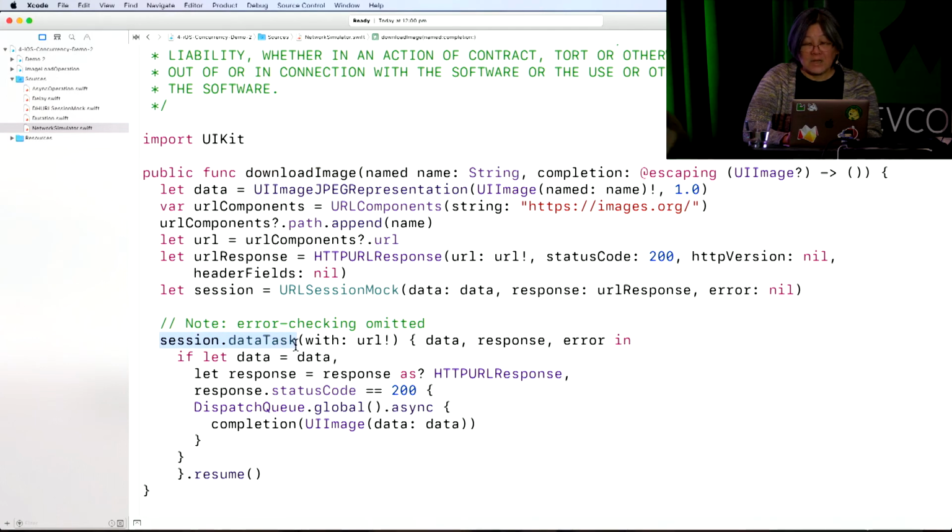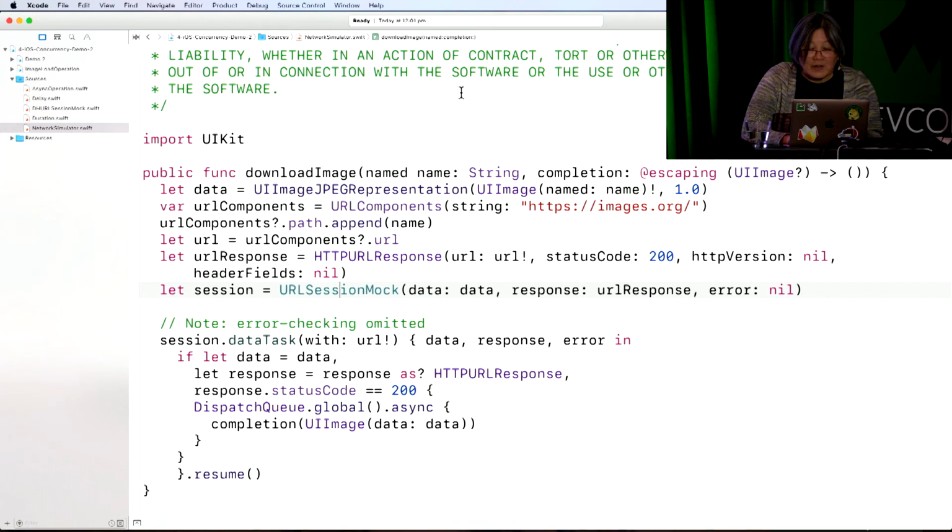But because we're in a situation where we're not quite sure what our internet access is, it's actually a mock URL session, and all this code up here is creating the response and the data to create the session, and then when I call a data task on the session, it gives me back the response and the data that I fed to it. So that's why it's kind of pretend, but it still acts like an asynchronous function. So that's important.